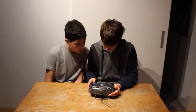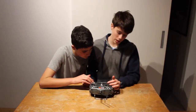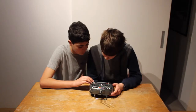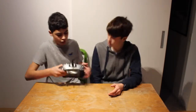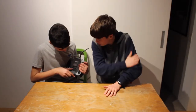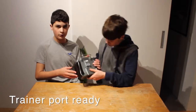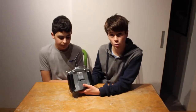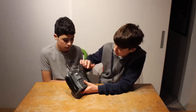So, what else is there? It's your basic transmitter that is quite well equipped. Very well equipped. It just runs on four AAAs. You can get a rechargeable pack if you wish, a NiMH rechargeable pack. And there's a standard Spektrum buddy cord plug if you want to use it as a trainer, or if you want to fly it on Phoenix.